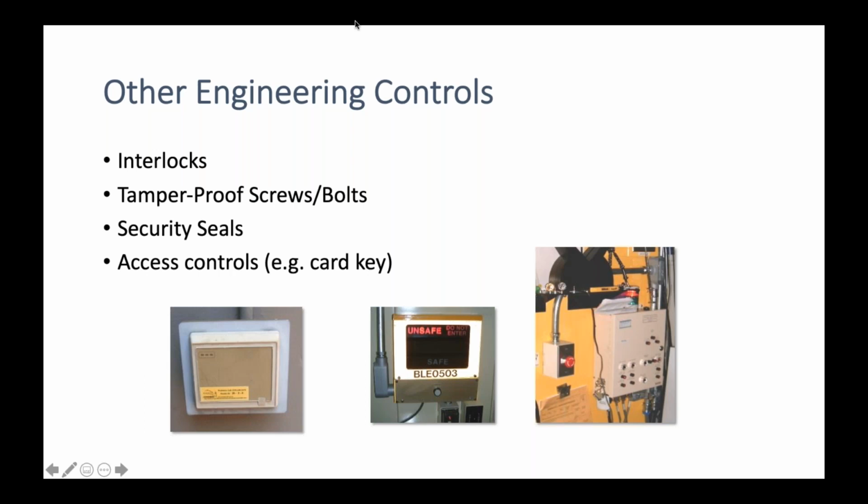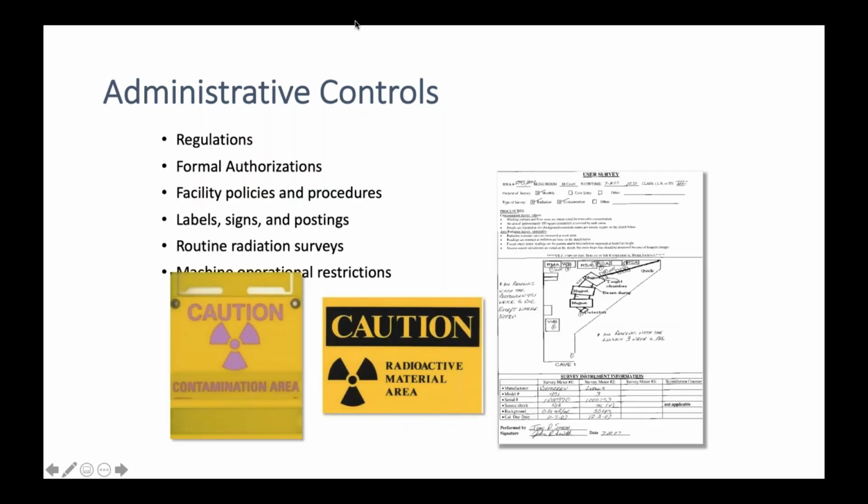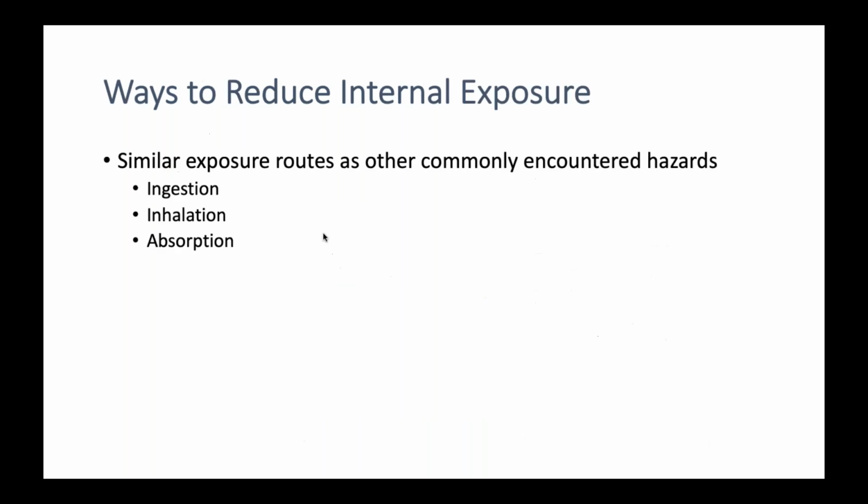Security seals. Access controls, key cards, facial recognition, all that kind of stuff, right? So you want to limit access to all these materials. Administrative controls. You have a written procedure. Formal authorizations. Here's a form for who's authorized to go into this space, what activities they can do in this space, what materials they can handle, labels, signs, postings. You've all seen these signs in medical facilities for sure.